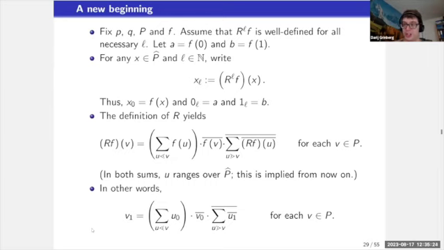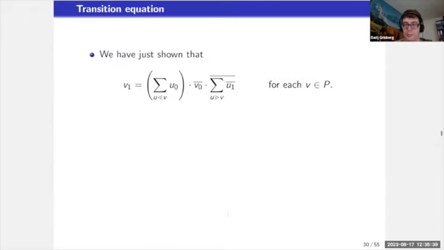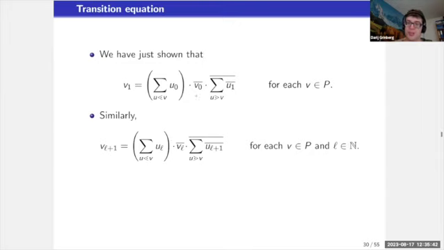If you think of this whole thing as a dynamical system, this is basically the T. Time 1, time 0, time 0, time 1. So this equation is the recursive transition equation of our system. And of course, because we apply the same map every time, we just keep doing row motion, row motion, row motion every time. This is not specific to 0 and 1. You can have the same formula for L and L plus 1. Every step is just row motion.